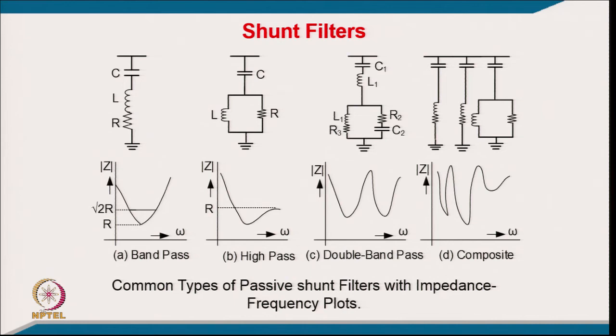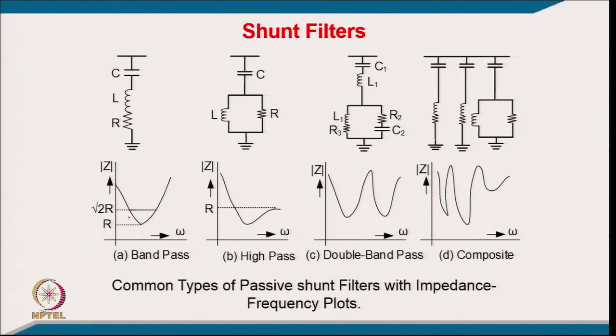What we were calling a band pass was the first category which we have shown, and this is the characteristic impedance, how this impedance behaves corresponding to the frequency. So, the impedance of this will be minimum at resonance frequency, because the reactances of this capacitor and inductor at that particular frequency will be equal, they cancel out, and it behaves only as resistance, and that is the minimum impedance.